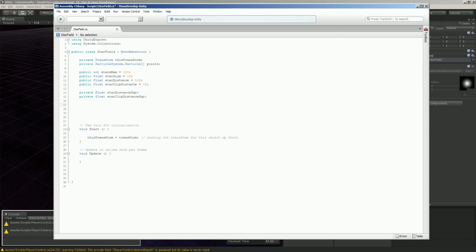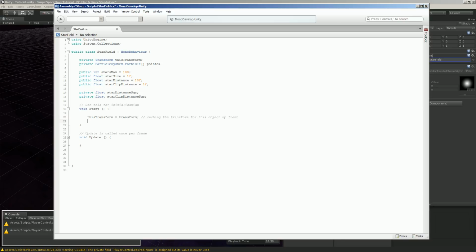Those are both square magnitude values for determining distances. They are going to be used in calculations within the script that we don't really need to figure out the math of. It's going to do that for us.